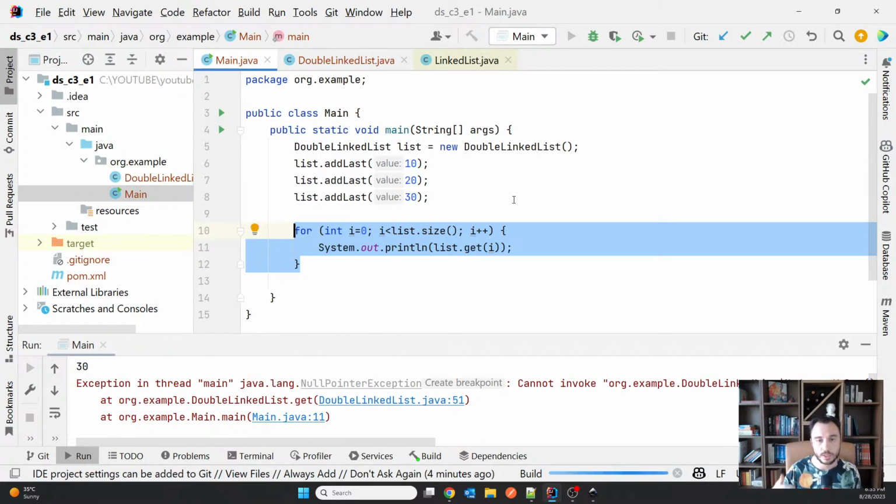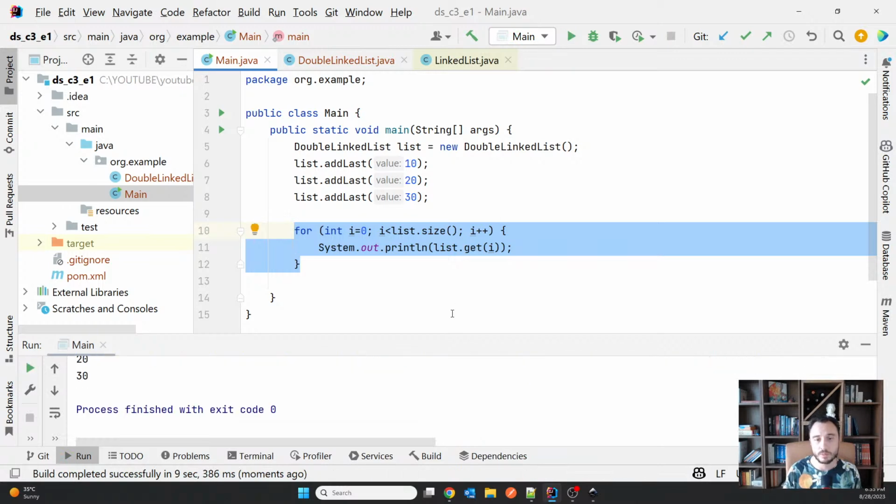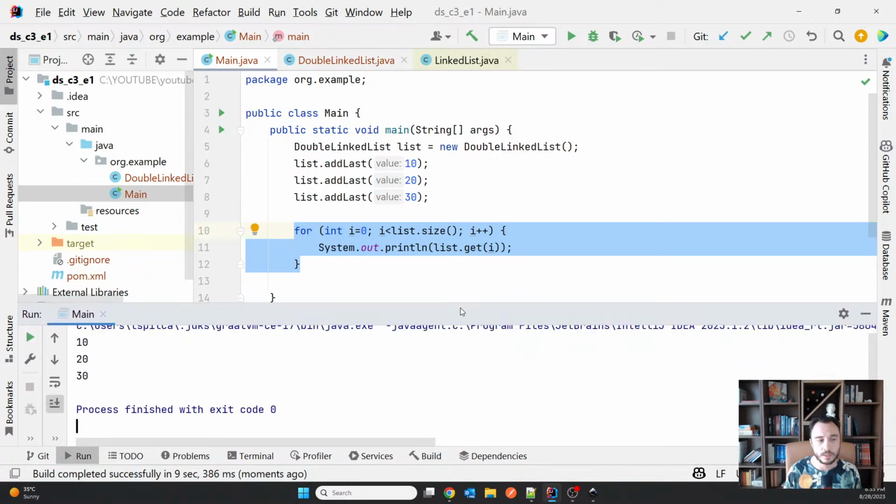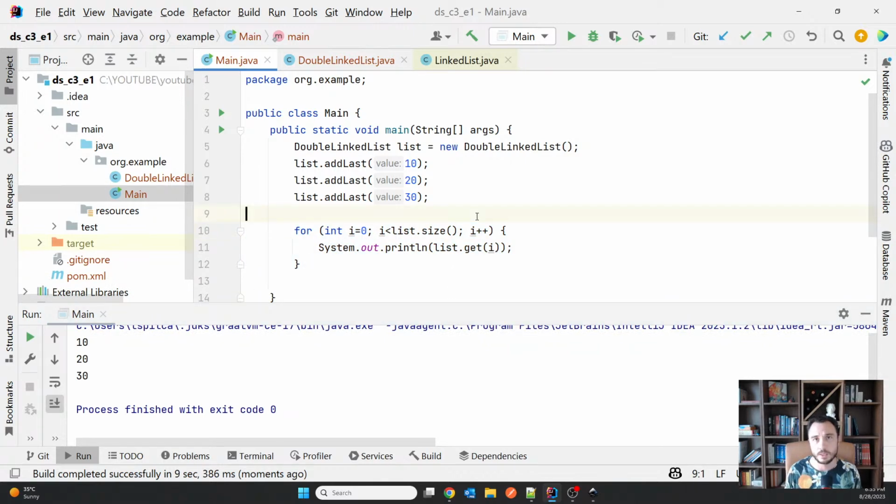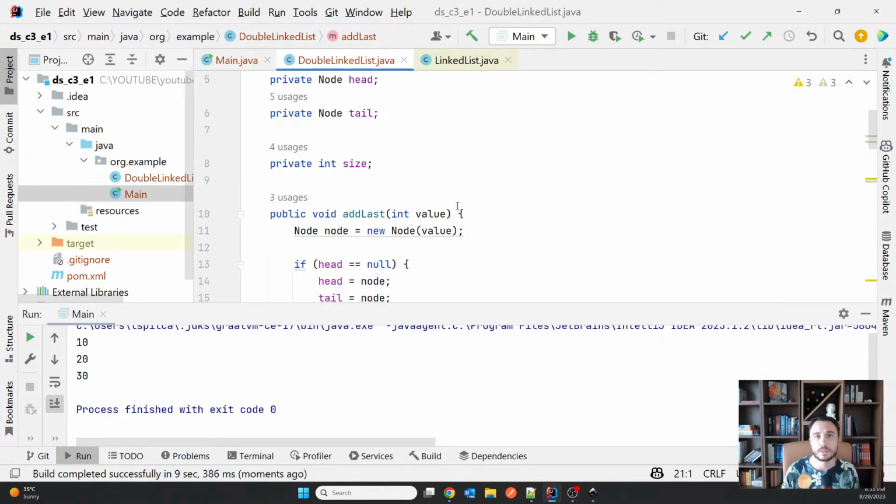And again, essentially here, I'm not writing the cleanest code. I'm focusing on explaining how the structure works behind the scenes, because what's important to remember from here is not necessarily writing this. You will never write this in the real world. You will use linked list. We have this already. You don't have to write it yourself. So I'm not teaching you now how to write a linked list in a clean and performant approach. I'm explaining just how this works behind the scenes, so that when you choose it in your projects, you know which are its benefits, which are its advantages, but also which are its disadvantages. So this is my purpose here.